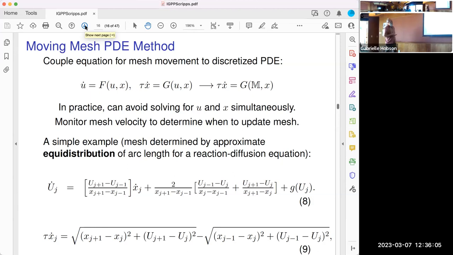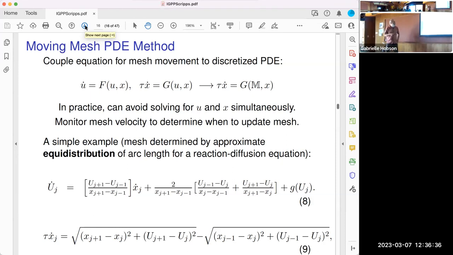Since our mesh is going to be moving in time, we get this extra term, this advective term right here. We take the total derivative with respect to t. We have u of x and t, but now x depends on t. So that gets us this term right here after this has been discretized. This is like a u_x term, like u_x times x prime.